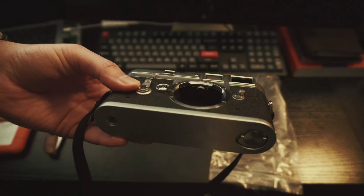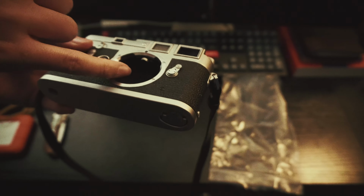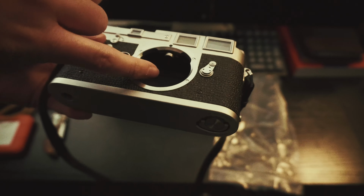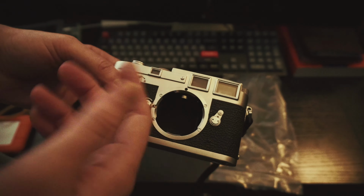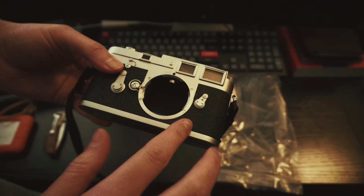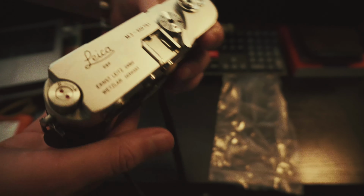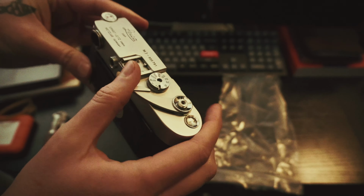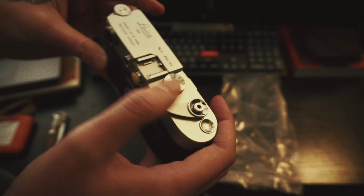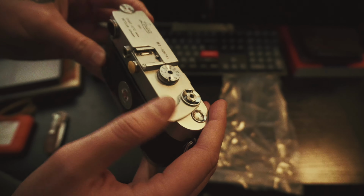So the main thing that was being repaired on this camera was the light leak in between the baffle and the shutter curtain housing. There was, on the older Leicas, just like a felt that would be blocking out the light. And you know, this is an M3, early model M3, dual stroke. Ooh, so smooth. It was never that smooth.